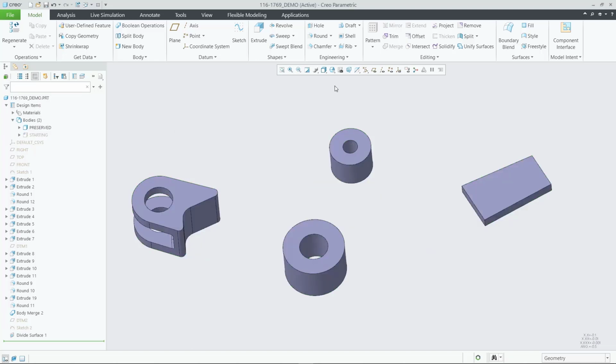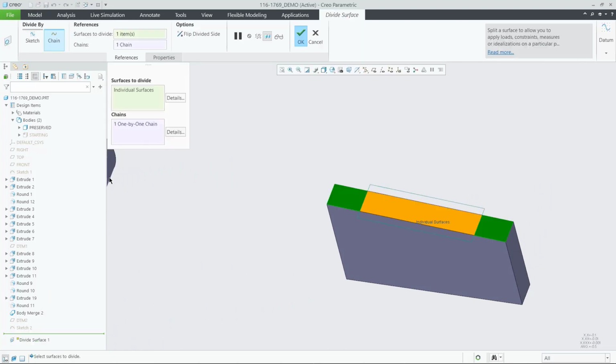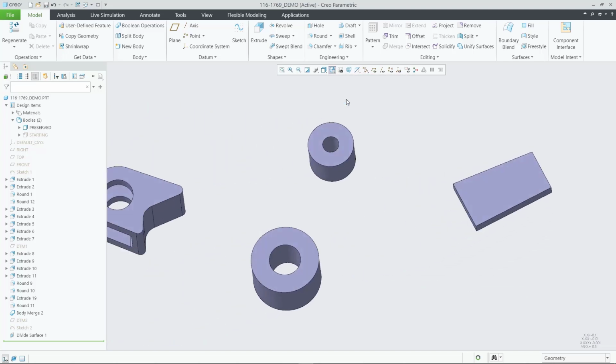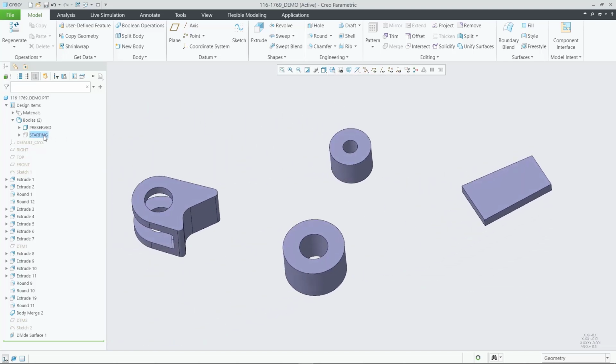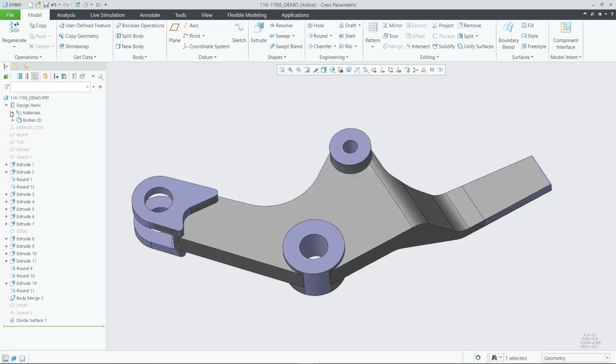So let's look at this piece. You can see I've separated out as separate bodies the pieces that have to be there. This is where everything, I have loads being attached on this edge, I have constraints on the various areas down there. So in this case, I'm going to use one of our Creo 9 split surfaces, divided surfaces, to say this is where I'm going to specifically apply a load when I look at the simulation. All right, so let's turn TechEd back on, and I'll show you what we're going to do with these.